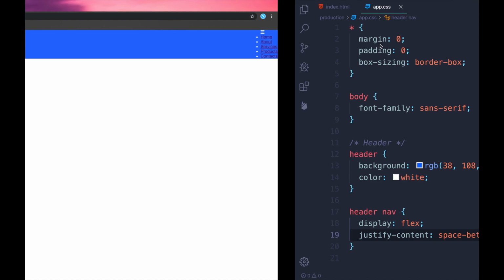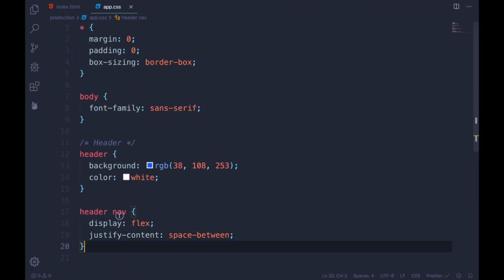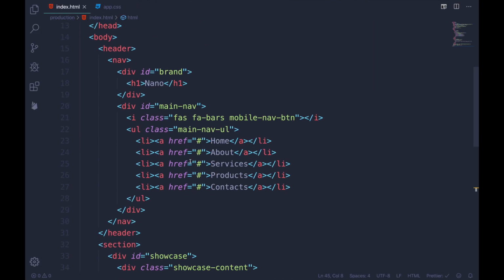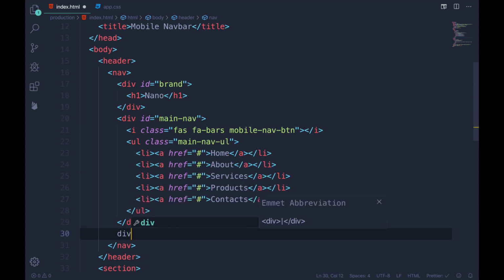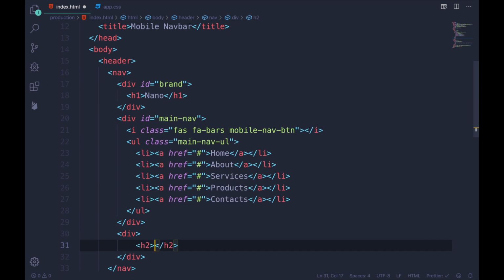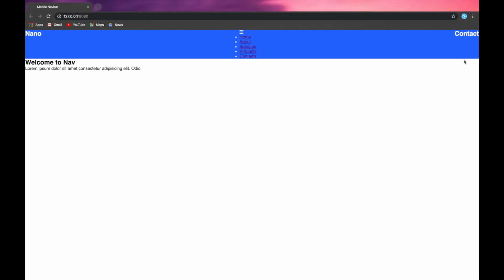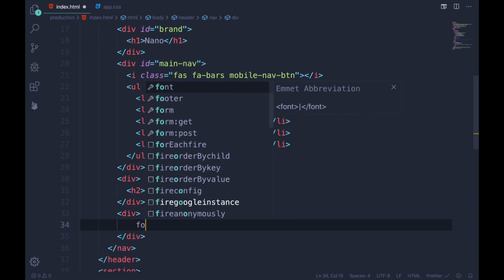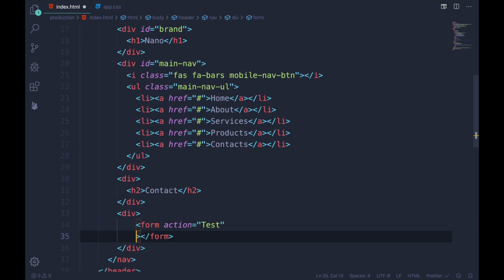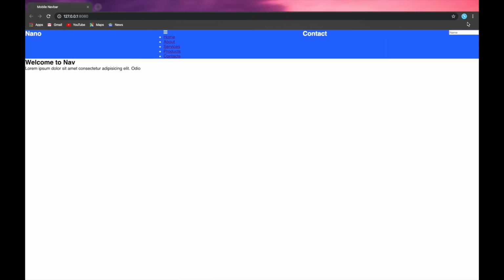That's what flex is. It applies to anything that is inside the container that you specify. So I specify the nav container. Check my nav container out. Boom. I have two divs, one, two. Both of these divs are going to be shifted. So if I was to have another div with an H2 that says contact, and I save, boom, that's also there. I can have a form even. So it can be form, action, test, whatever. We have an input, type text, placeholder name. Boom. Boom. They'll all be shifted.